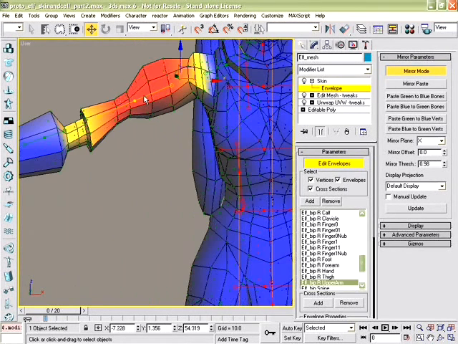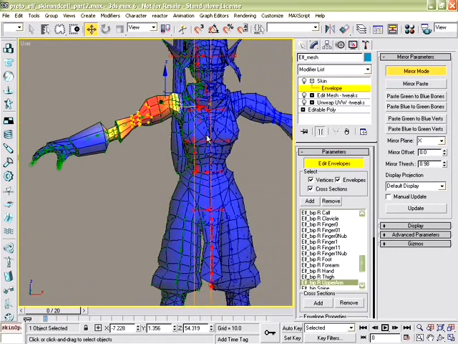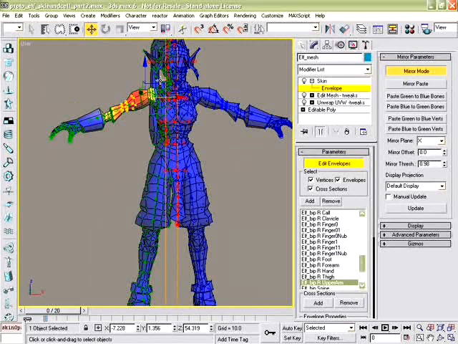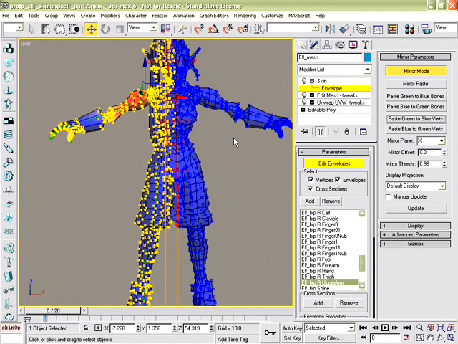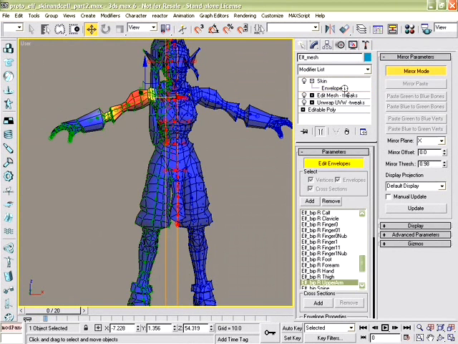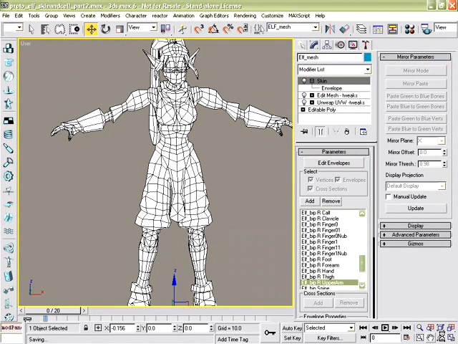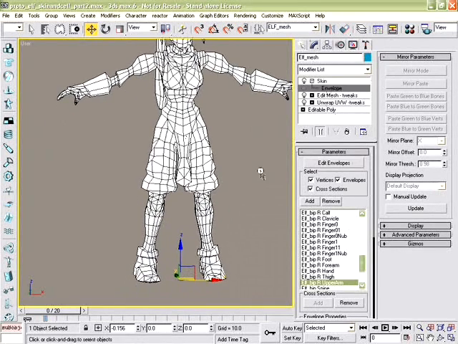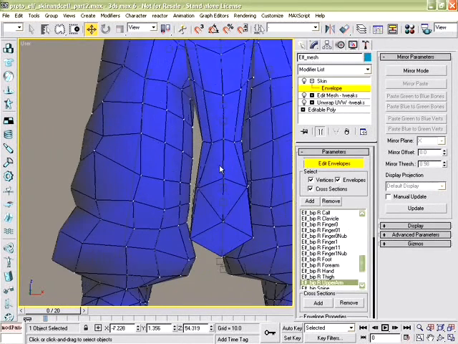Now, not only does it copy envelopes, any vertex assignments as well. As you can see, they turn yellow. You can select various amounts of vertexes and paste them across. That's great if you've used the paint tool or manually assign them. So what you can do is simply rig up one side, and rather than actually mirror pasting, you can simply go paste green to blue bones. Boom, everything goes across. Paste green to blue verts. Boom, everything goes across. Very quick, very simple. We'll go back to our skin modifier now. So now we've got an exact mirror on both sides. Now, a few other extra cool things is, take this little complex situation here.